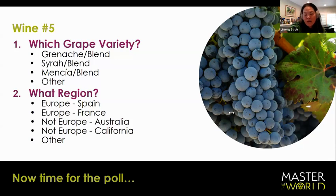We have quite a mix. I wouldn't say it's quite a third, but 36% think that it's Grenache, 27% Syrah, 27% Mencia. You want to help people out a little bit? Yeah, absolutely. I think the one thing that probably keeps it away from being Grenache is, to get Grenache ripe like that and to pull that off, one, you've got to get it ripe, and the alcohol doesn't suggest enough generosity to me.